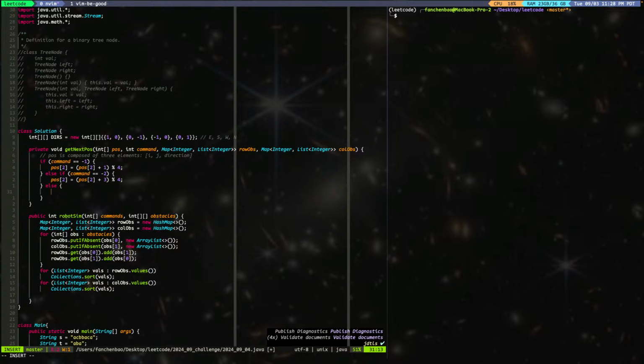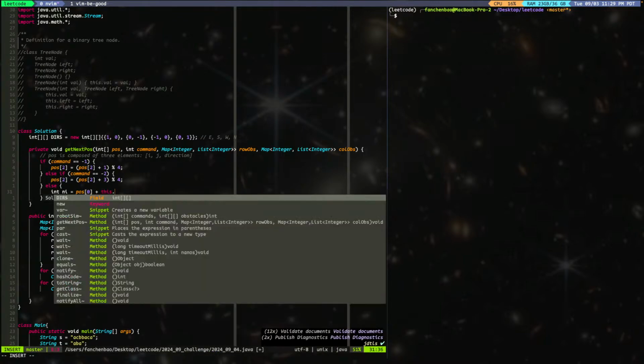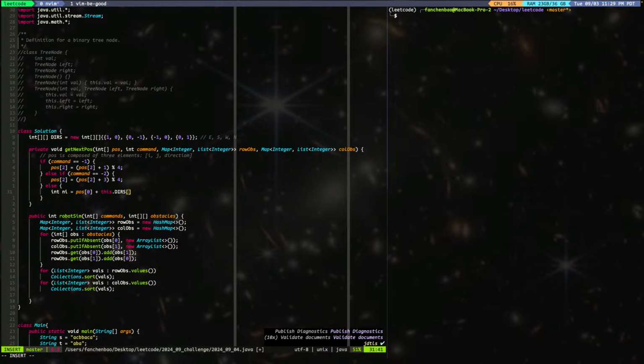do this. So next i shall equal to position 0 plus di, this dot dirs, position 2, 0.